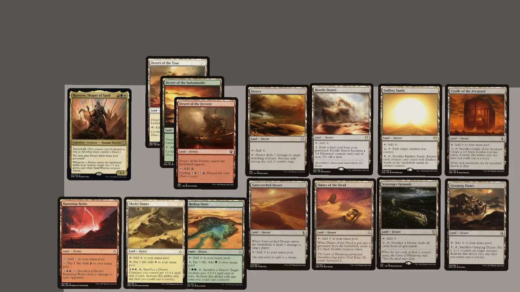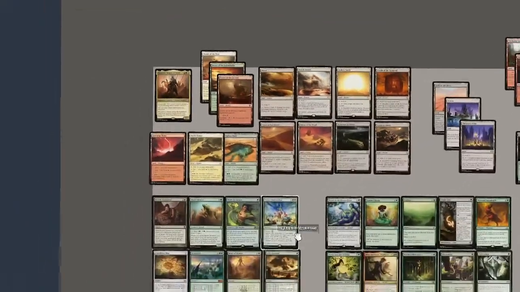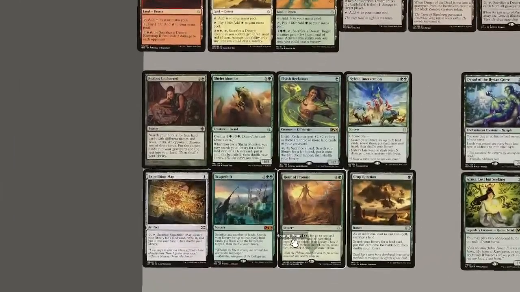Then we have these 8 different colorless ones that are medium to okay, but we just want a critical mass of deserts in the deck, so that's why they're in here. Nothing really of note here, and then let's move on to how we get our deserts.